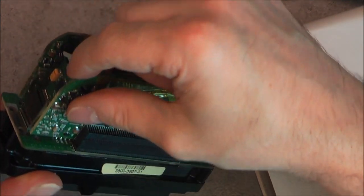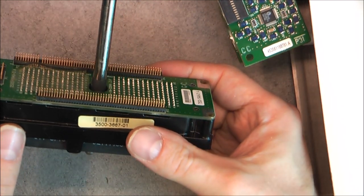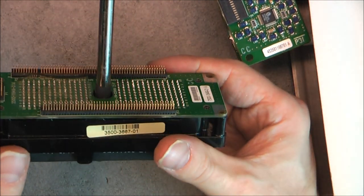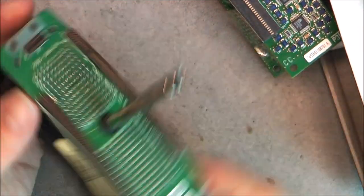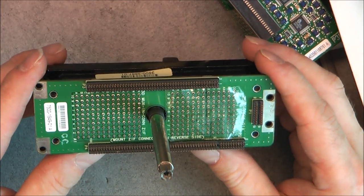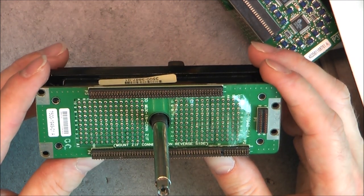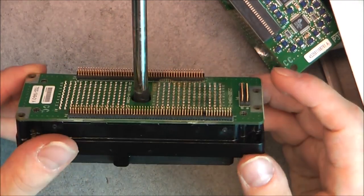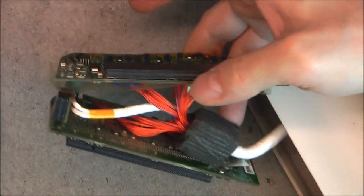We have a middle, another little board here. I suspect it is more for the power supply things. Okay. So here is our connector board. Okay, did not damage too much the pins. What is it written? Mount ZIF connector on reverse side. Yes. Number of contacts. And our special ZIF connector. And it should allow us to have a better look here.